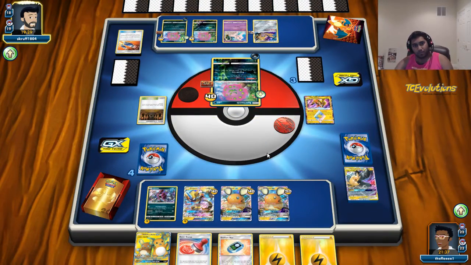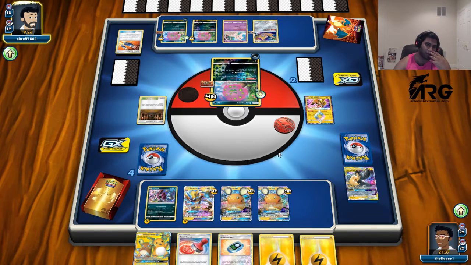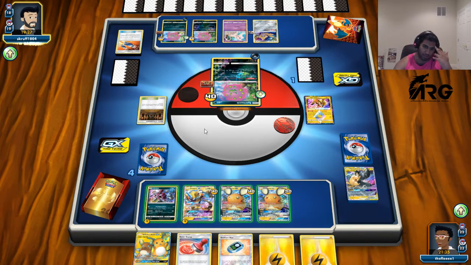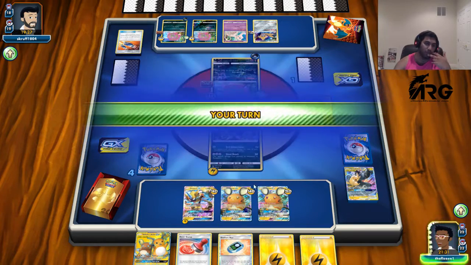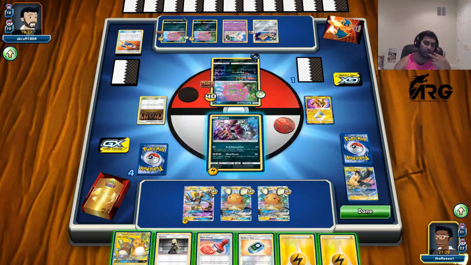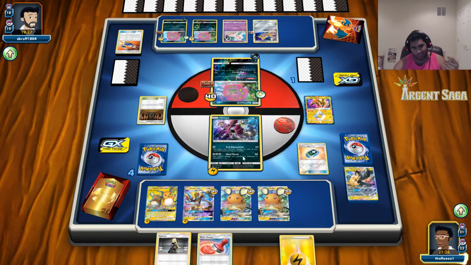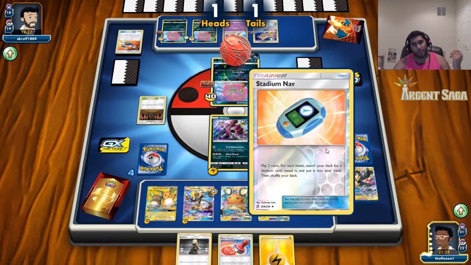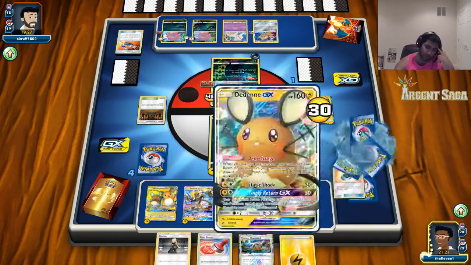So did I lose already? No, he has 1 prize. Never mind, I haven't lost yet, but I mean, he has checkmate on board, right? So it's not anything I can really do. I mean, I guess I can do this. Okay. It's not over. It's not actually over yet. I guess we have a chance. We don't give up yet.